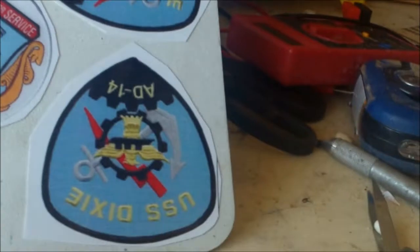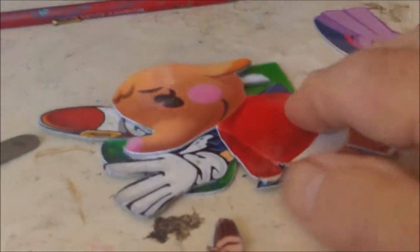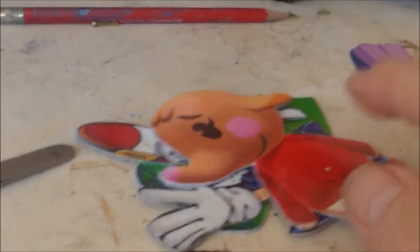I did a number of them here for my grandkids — different characters — and even a little Wonder Woman with my granddaughter's face on it and her grandson's face. I'll show you what that looks like after I cut them out and glue the pins on the back. Because this is print paper I printed it on, I go ahead and spray it with a clear varnish coat to seal the printed material in case they get wet or whatever.